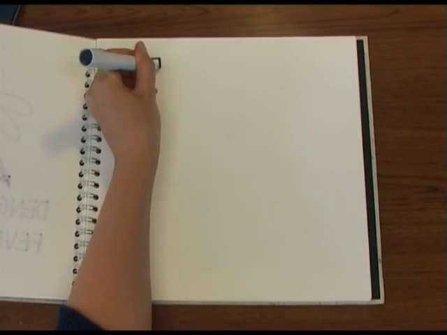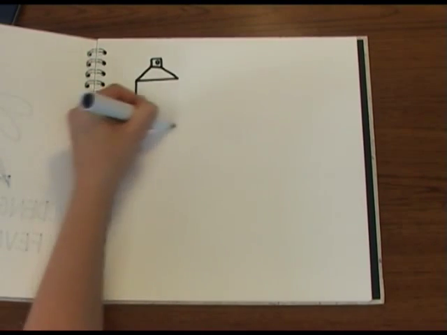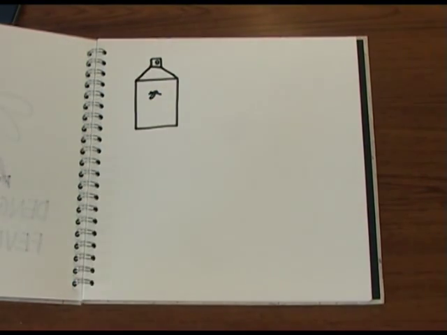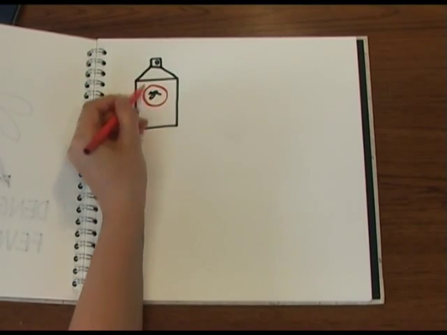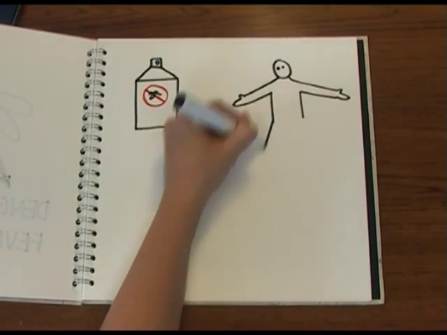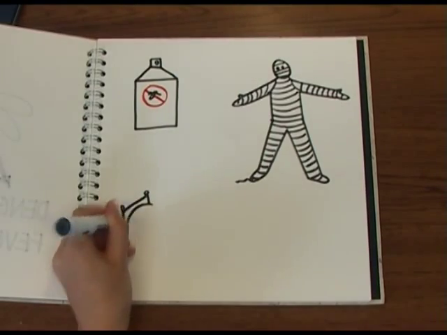The best way to avoid catching malaria when in areas where it's found, mainly in the tropics, is to avoid being bitten by a mosquito. So use insect repellent, cover up exposed skin and sleep under a mosquito net.